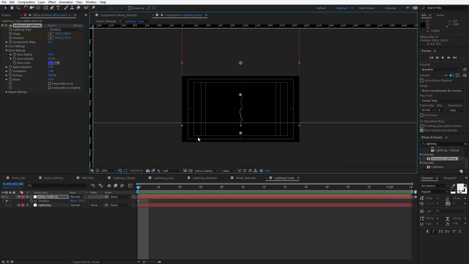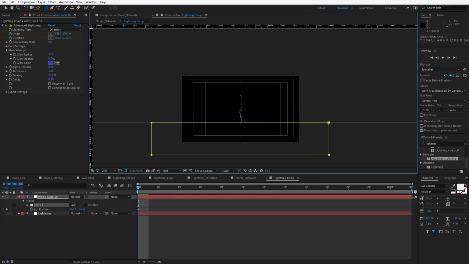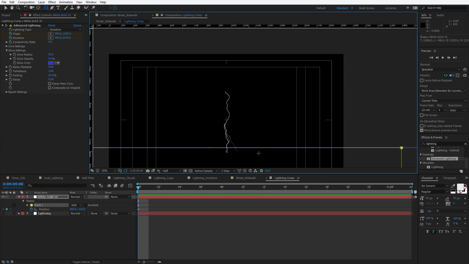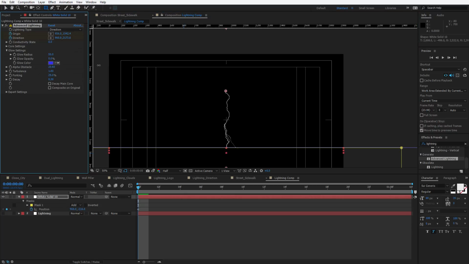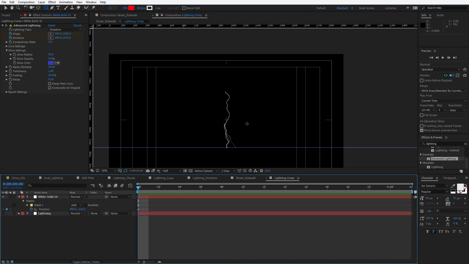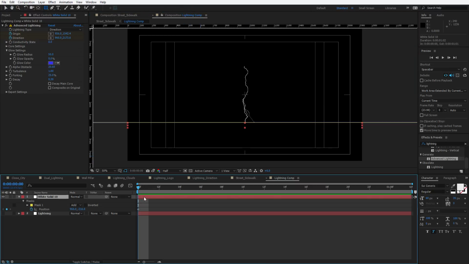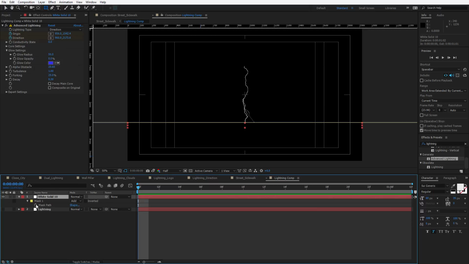Now, because we want this to interact with an alpha channel, I'm also going to create a mask. So we'll create a mask right at the same point as our other one. And we'll go to the alpha obstacle, crank that up. That looks good. And I'm also going to hit M for the mask path and set a keyframe.